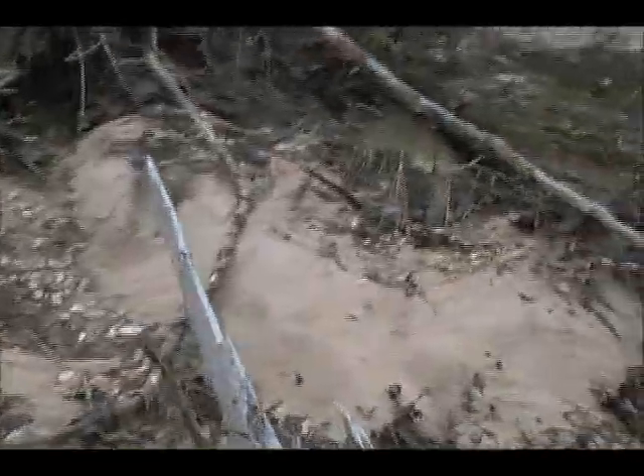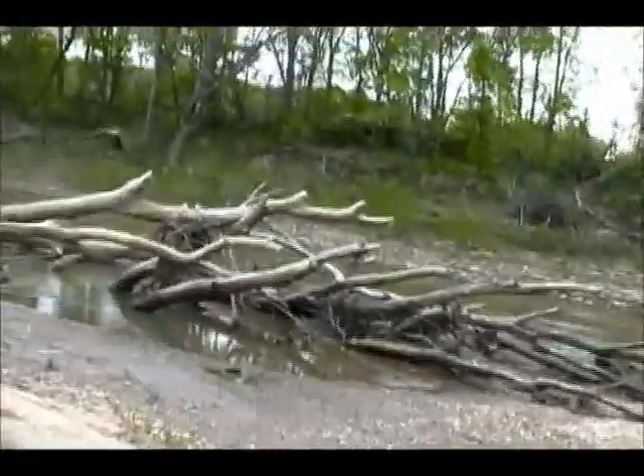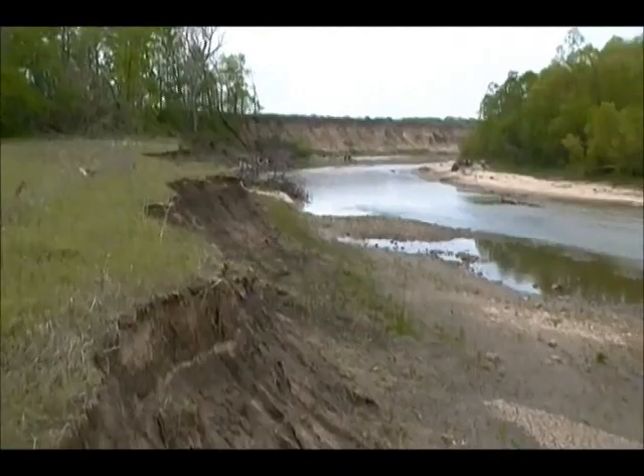We haven't had any rain in northeast Missouri in seven months, so this is dry as could be, plowed up really good though. Down here on the Middle Fabius — I was digging up on that hump over there and found quite a bit of flint, but I had to cover it up because he wanted to come over here. I haven't got to the bank where the site's washing out, but it's a beautiful area. Nice rock bar, never been walked. Here is where the artifacts are coming from — we're going to find them somewhere sometime today.